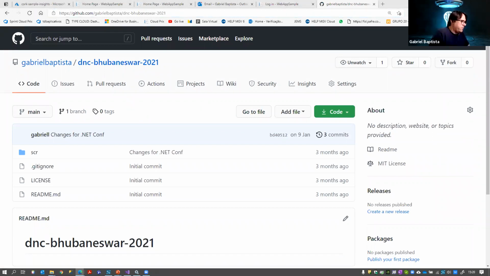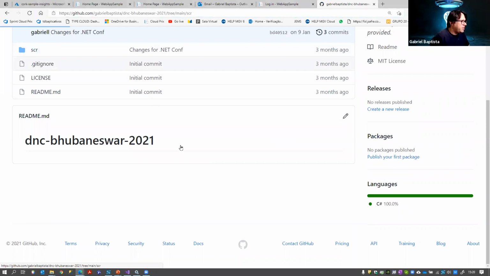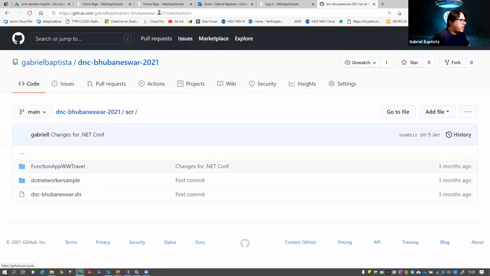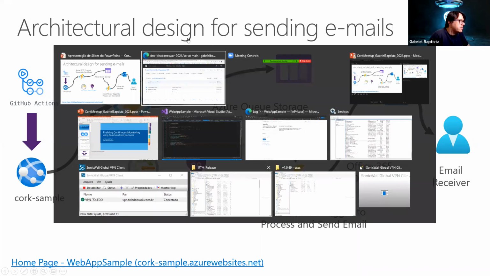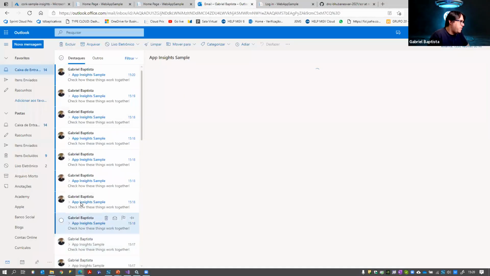Great. And here you're going to see that basically what these two Azure functions do is, by the time I send a request to send an email, it stores in an Azure queue storage, and then there's another Azure queue trigger that processes the email and sends the email to me. And as you can see here, I am receiving many emails from you right now.